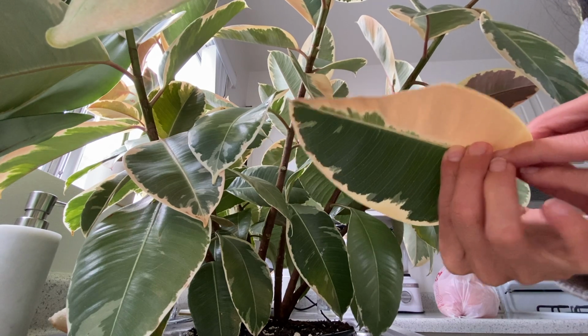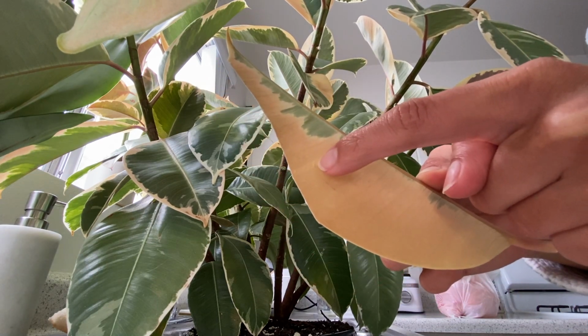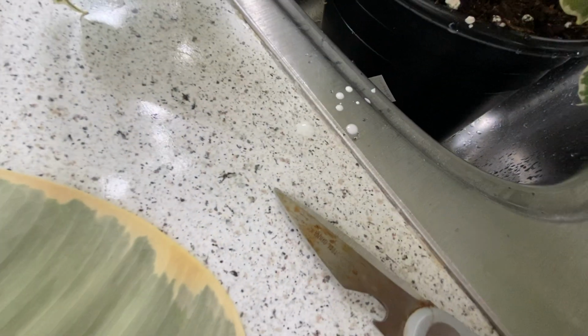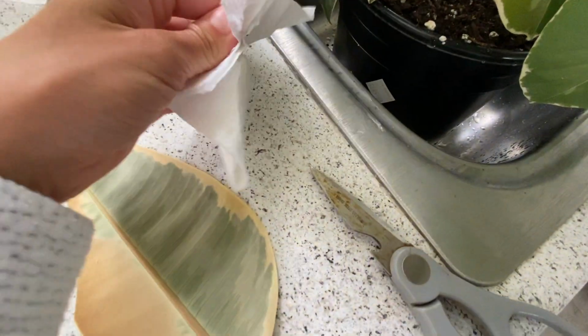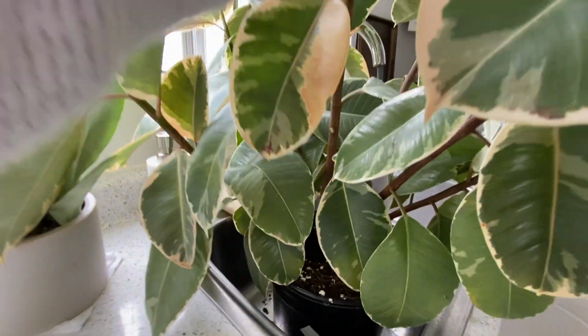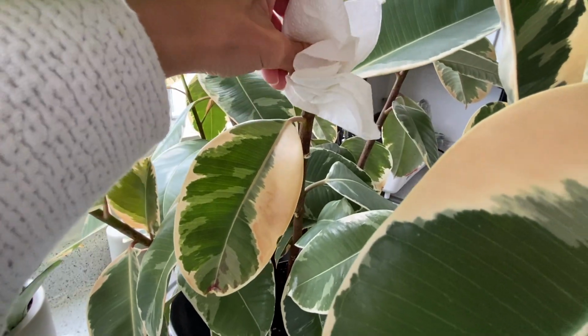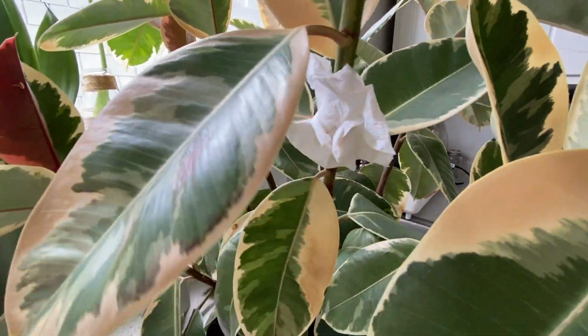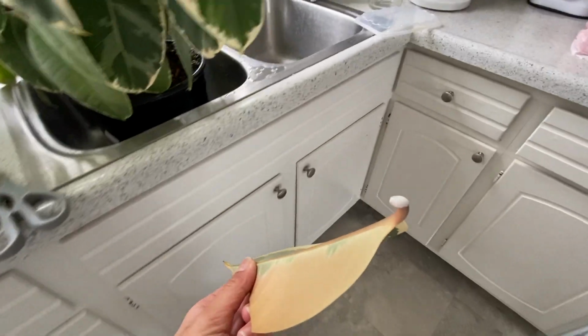Can you see this? Can you see that? That is, I believe, scales. Plant YouTube, correct me if I'm wrong, but I just cut it anyway. So now it's dripping. Jeez, that stuff is sticky. I'm gonna try to leave the paper towel like that. Will it stay? Okay. Ooh, I don't want to get this on my clothes.